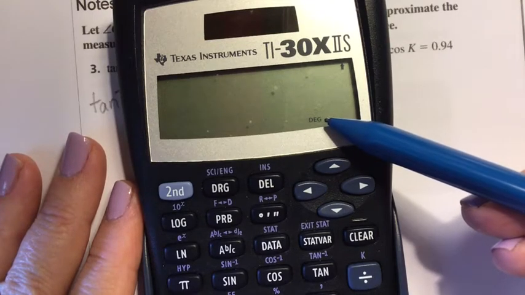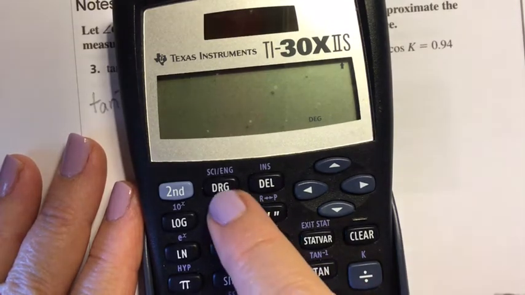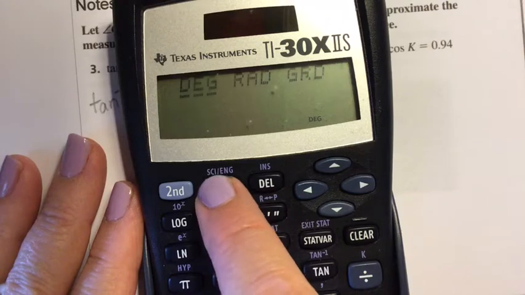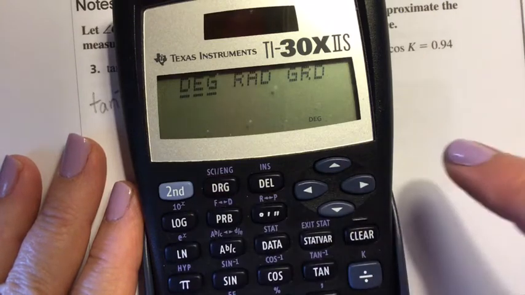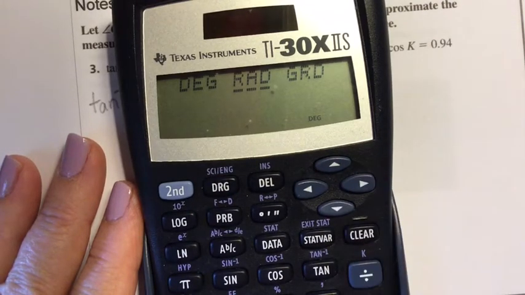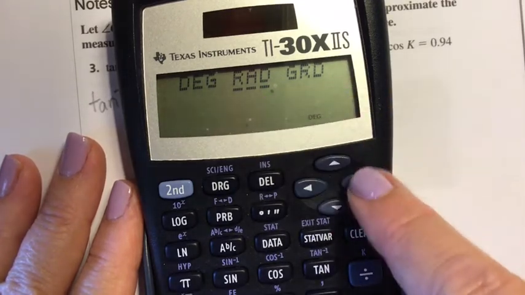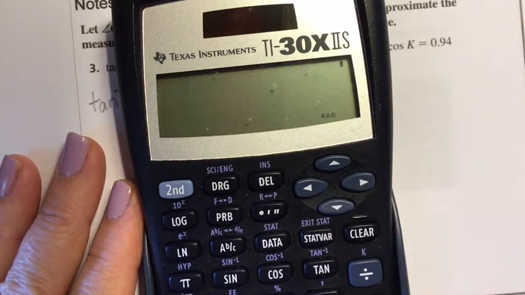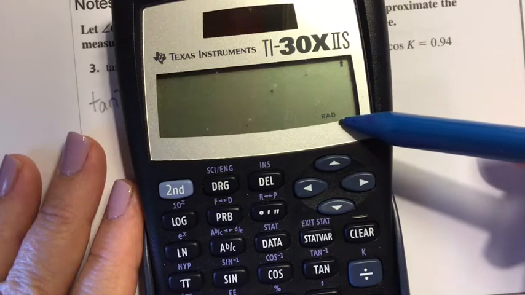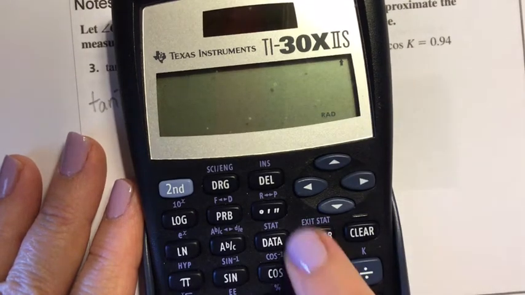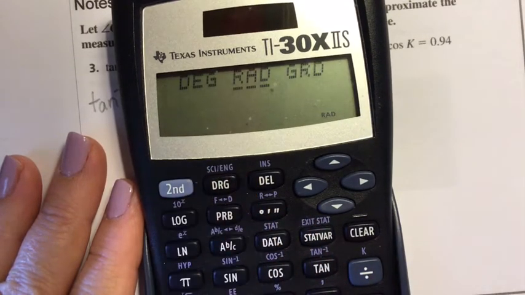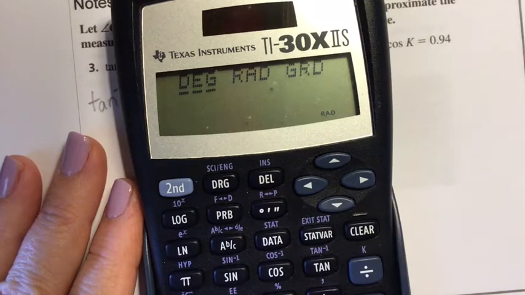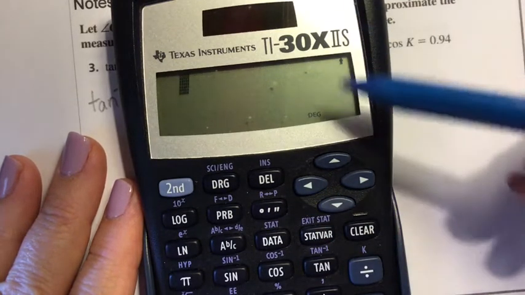You change it from degrees by pressing this button DRG. And if it was in radians, then to change it to radians, you arrow over to it and press enter. And now you can see my calculator is in radians. So to change it back, I press the DRG button. I go back to DEG, press enter, and now I'm in degrees.